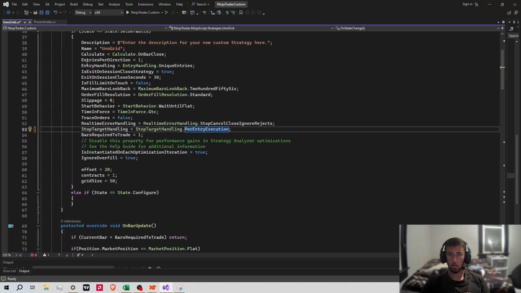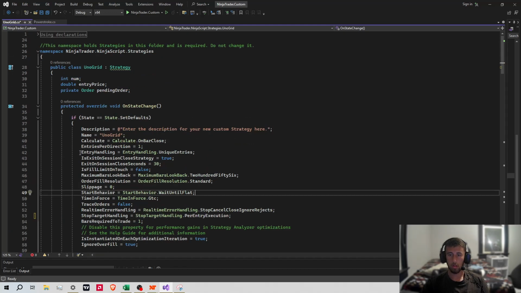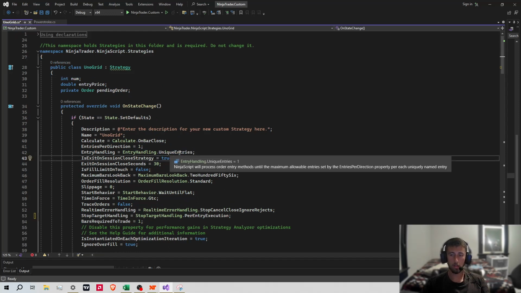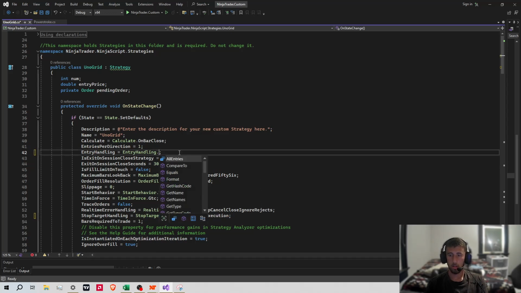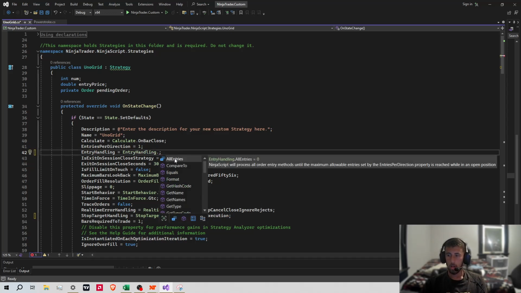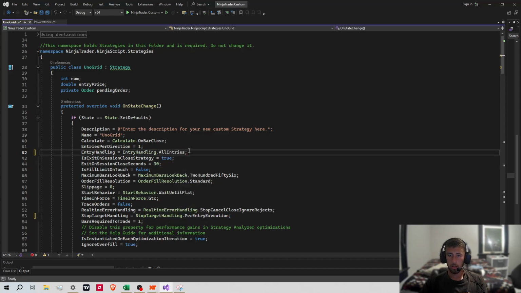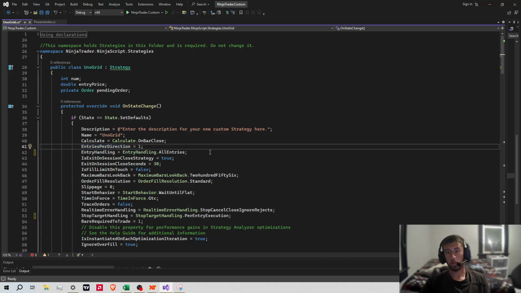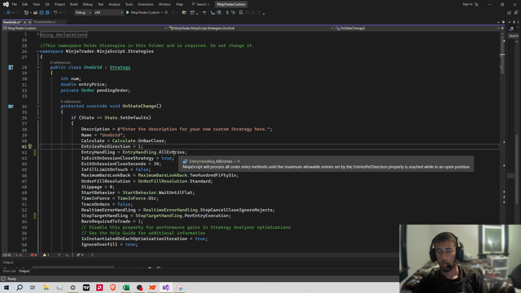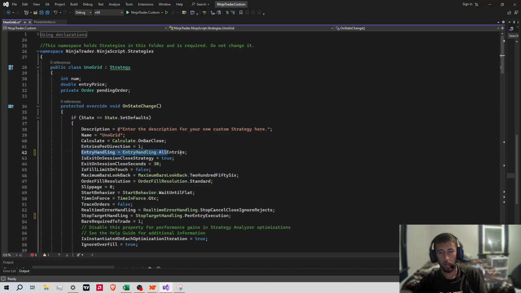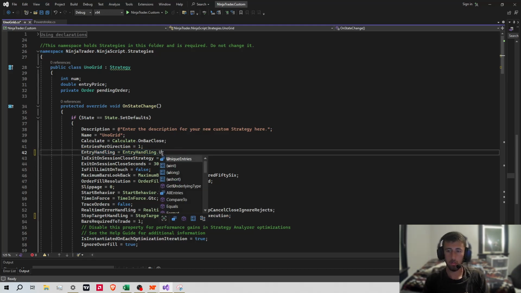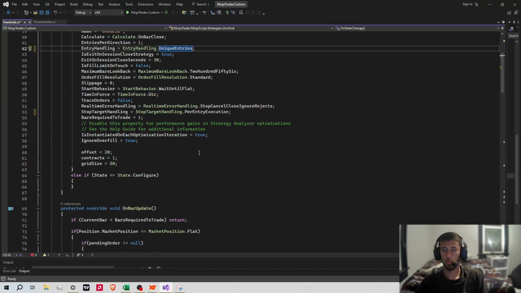What I meant is this one, entry handling, unique entries. As long as each entry has a different name, it'll let us take the entry. The default is this: if you have all entries, but then you set entries per direction to 1, you can only take that first buy, which I know someone in the Discord was having an issue with. I'm guessing it was probably because this was not set to unique entries. So very important you do that.